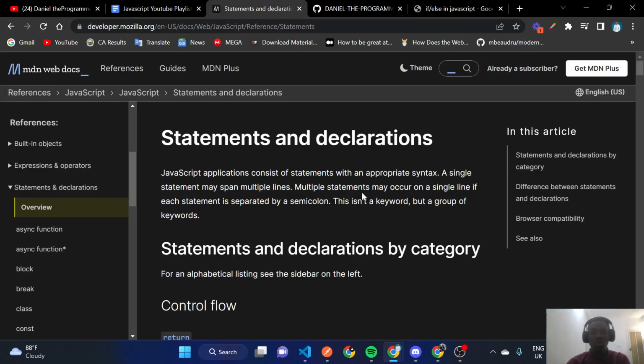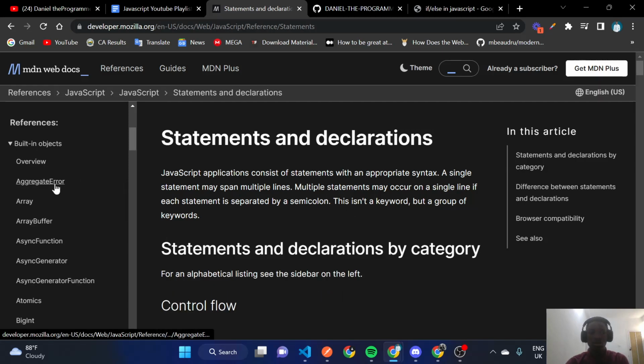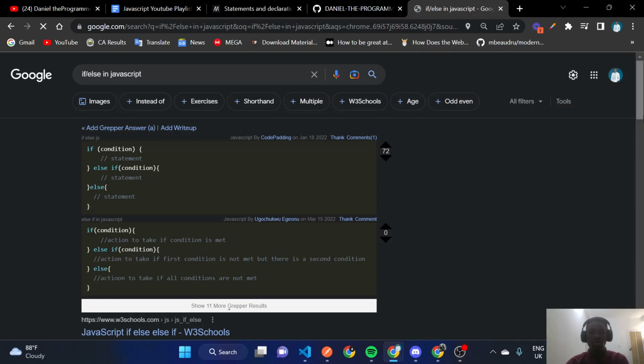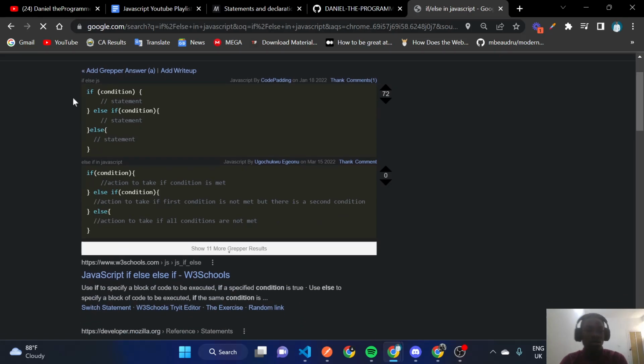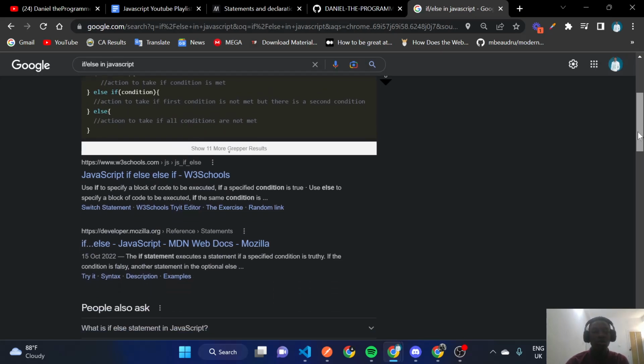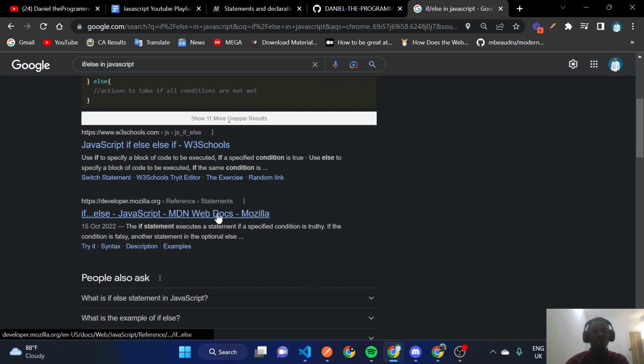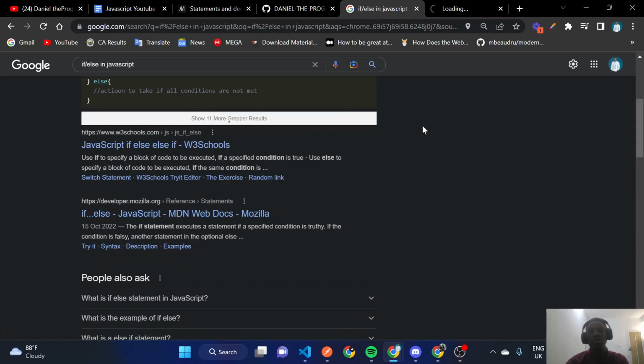Right here you see, for an if statement you have if, then the condition, give the statement, else if, and all the like. So an action to take if the condition is met, and else if the first condition is not met, you can go to the next condition. You can check it here on the Mozilla documentation for more information.